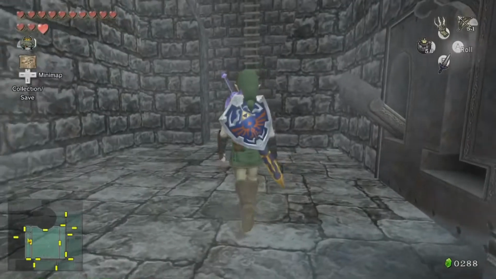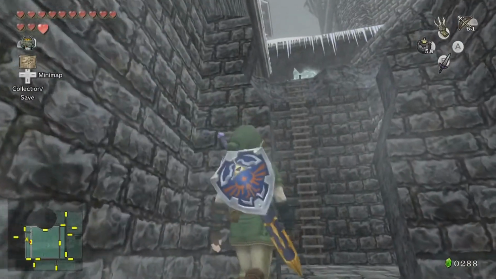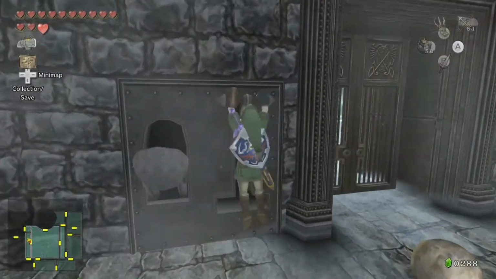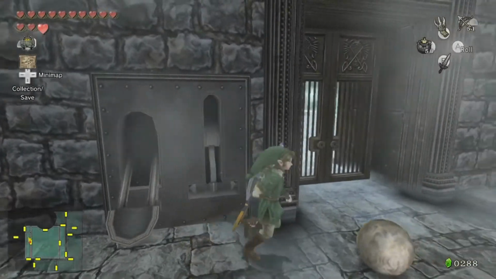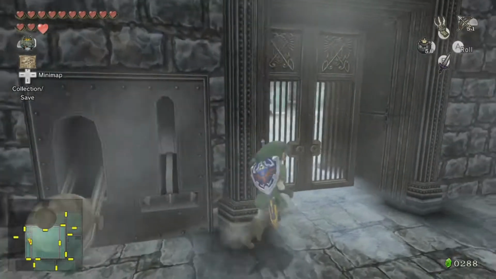And kind of fun, to be perfectly honest. I don't believe we can do anything in this spot for now, because there's another Freezard up there that will just block us from getting there. But we want to go ahead and pull this down, plop this cannonball into here.